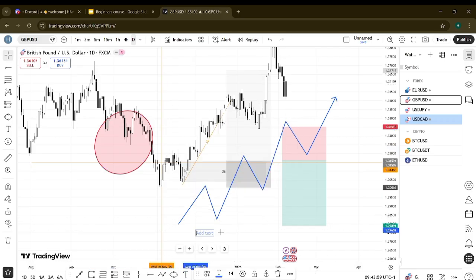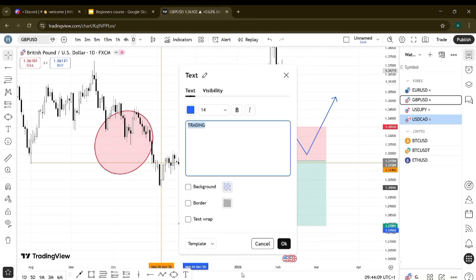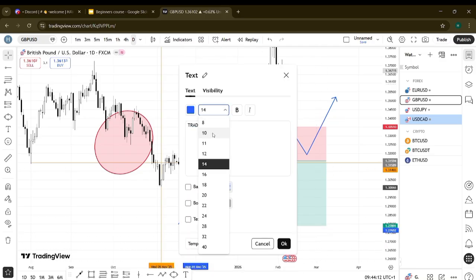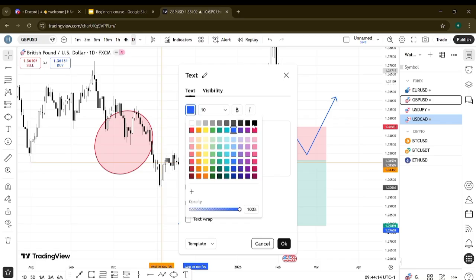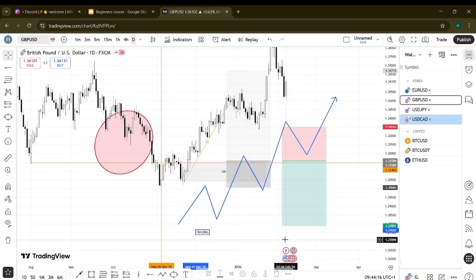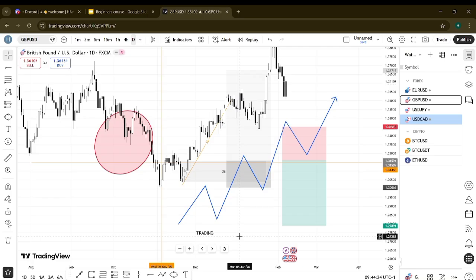Text is for adding a text to your chart. Okay, same thing, you can come here, set it the way you want, right? Click on OK, and there you have it. Now you can change the size to whatever size you want.